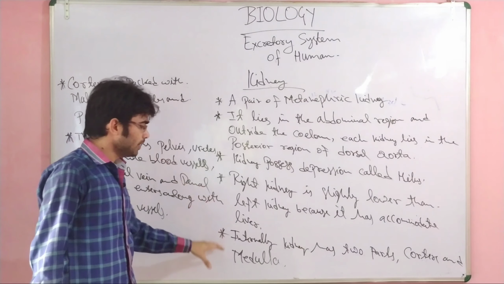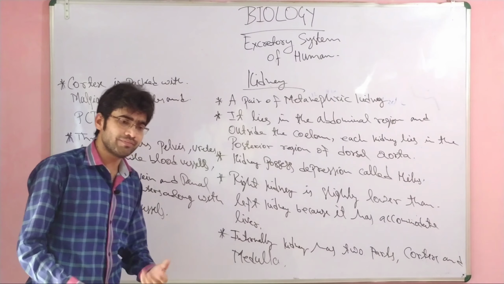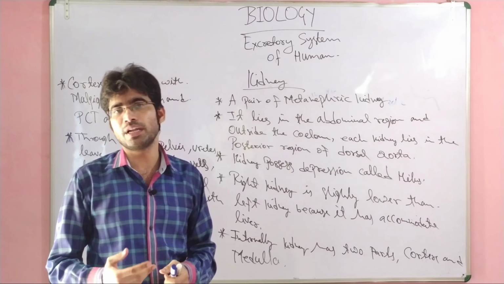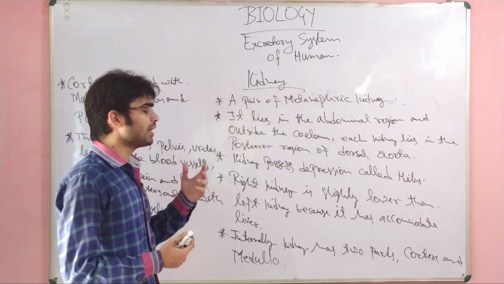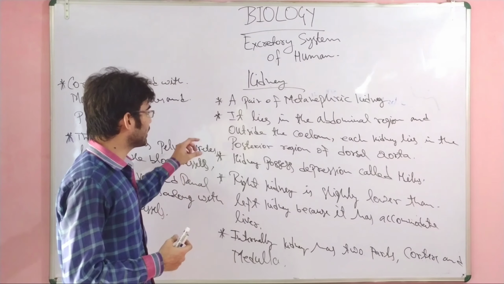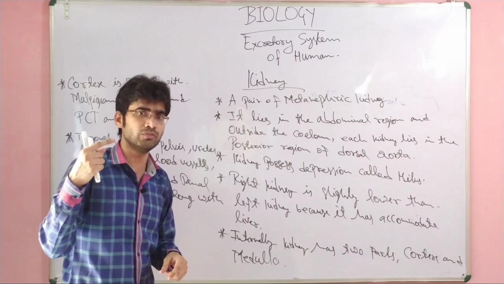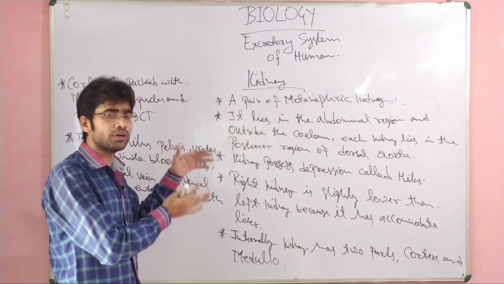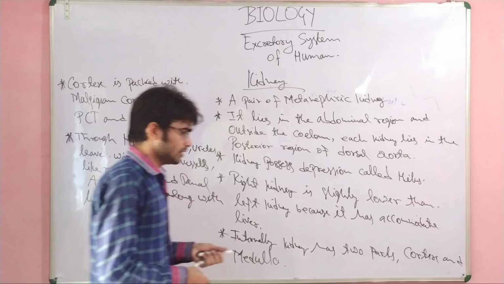So I told you the medulla region of the kidney is lighter in appearance because of the nephron. Kidney contains two types of nephron. One is the cortical nephron, another is the juxtamedullary nephron. What is the difference between them? The juxtamedullary nephron has a larger loop of Henle, and the cortical nephron possesses a shorter loop of Henle. That I will discuss in my next video when I make the realistic diagram, and I will explain which region has the cortical and which region has the juxtamedullary nephrons.